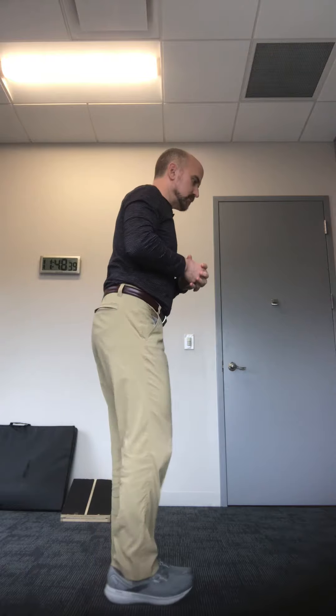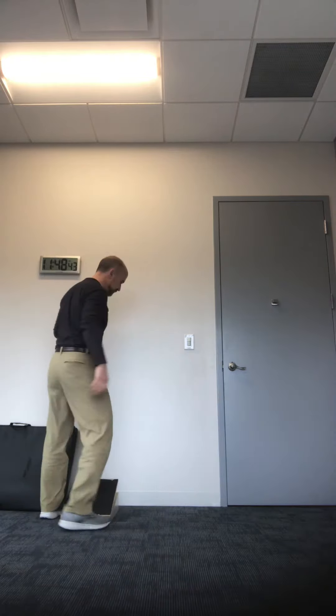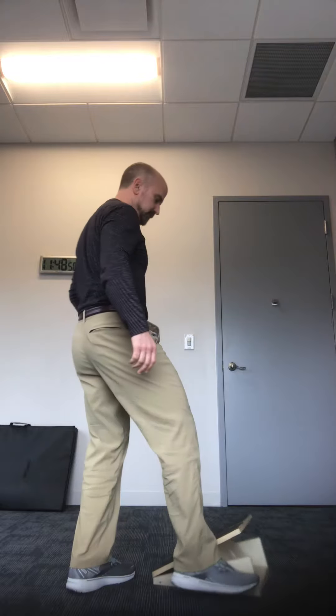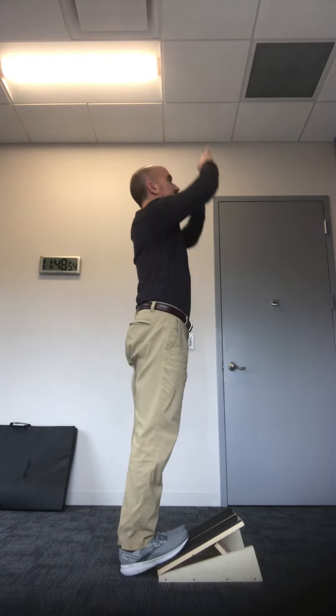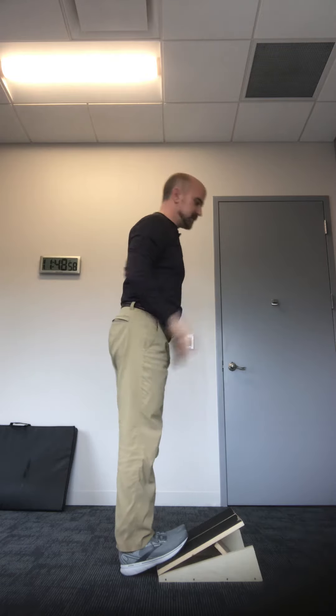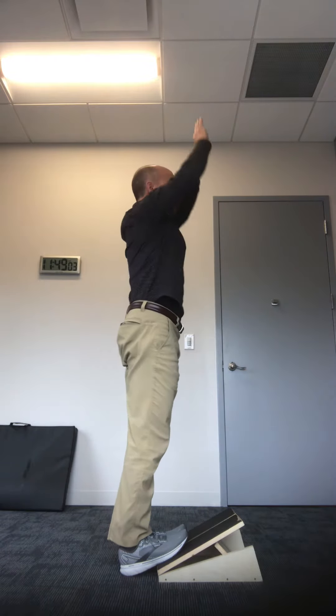Thirdly, I try to do some kind of flexion and extension of the spine. There are different ways of doing this, but I'll show you a very simple toe touch — and by the way, you can use something to elevate your feet on. This is one of my favorite ways to do this. Use a couple of books, a board, or a calf stretcher like this, and just come up and extend the spine. Keep your knees as straight as possible, go down and touch your toes, and then back up.